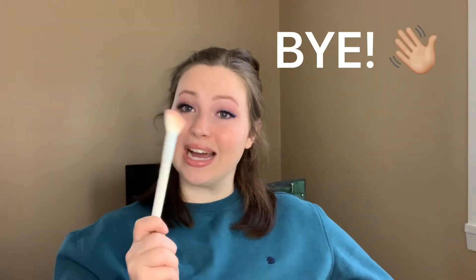The powder wasn't bad for a dollar — give it a try. The Wet n Wild contour brush was way too flimsy and felt as cheap as it was — bye. The setting spray stinks like chemicals and I'm washing my face immediately after filming — definitely a bye. The LA Colors Glow Stick has a nice glow but you can clearly see exactly where you placed it even after blending. They have other colors I'd be interested to try, so give it a try.